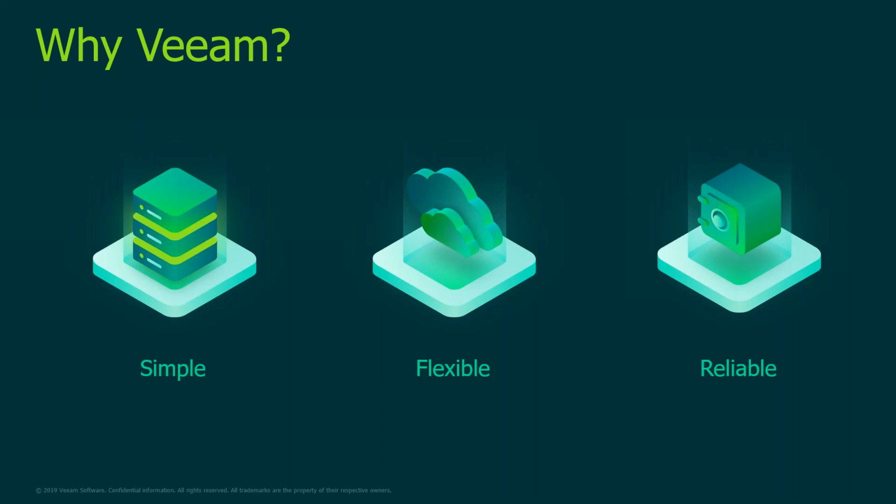Flexibility. That's one that it's always interesting to talk about. We help you back up and manage your data from anywhere inside your IT ecosystem. So whether that's on-prem or in the cloud, Veeam has capabilities to help you. We'll talk more about that in a slide or two. And certainly, beyond just business continuity, you can use your data to accelerate your business and drive innovation. So it's not just having to archive that data for a regulatory purpose, or maybe just to hang on to that data. In some cases, when we have this conversation with customers, they're doing it for no reason at all.